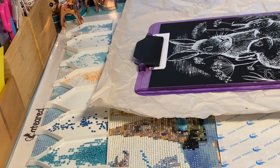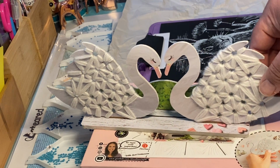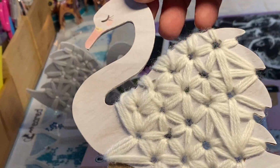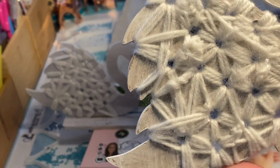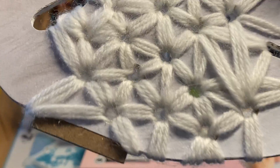And there's just something else that I wanted to show you as well. I've started this, but I've not completed it yet because I wanted to think about what. So this is another one that's by Deco Times, but I think you can see there. So these pieces come out, and you stitch. That's the back of it. So what you do, this has paper. This is the paper that comes with the kit.